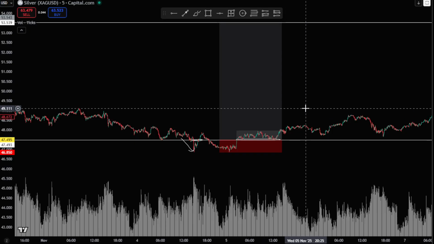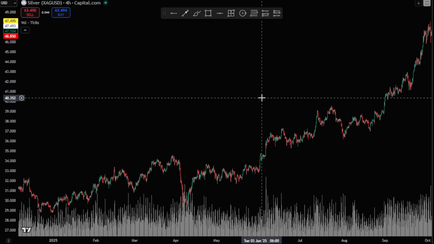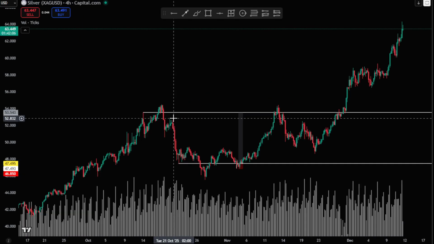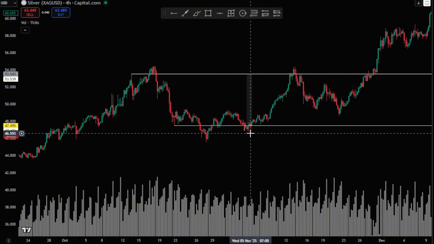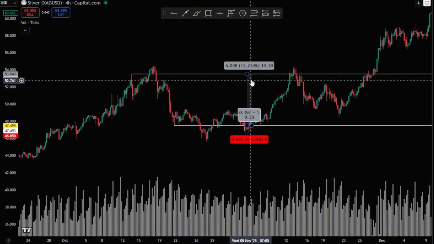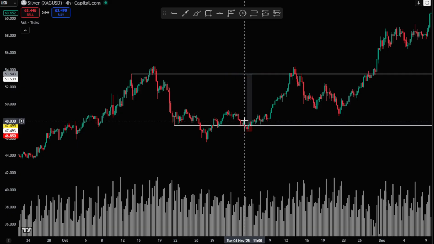But then, as you can see, if I zoom out again, we were able to use this local low as a stop loss and the same profit target to net 9 risk reward. This is really important to use if you want to learn how to do scalping, because the high time frame will almost always take precedence over the low time frame, and this is how you can marry the two together to get much better risk reward and much more successful scalps.